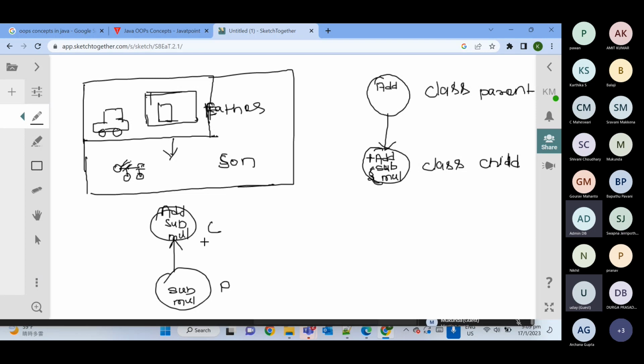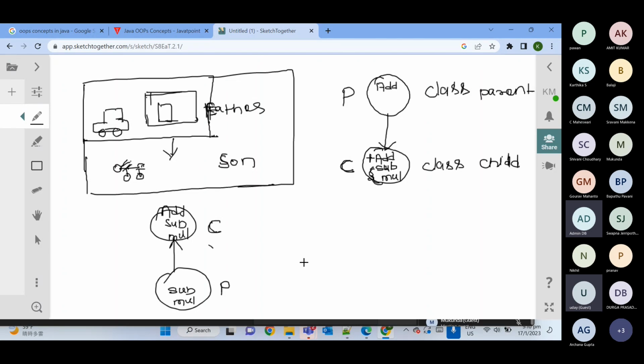Okay, in real life you can't do reverse. Definitely, father will always be father and son will be son. But in case of Java, if you want, you can make this class a parent and this a child, or you can make this the parent and that the child.